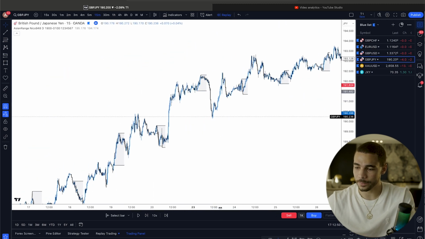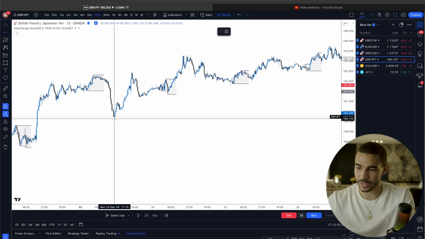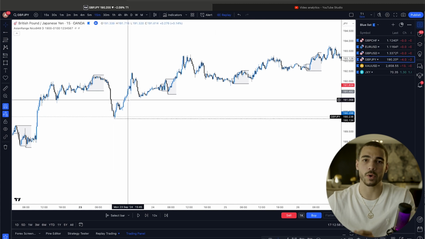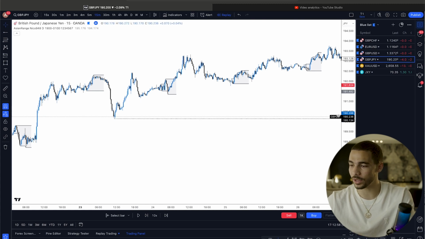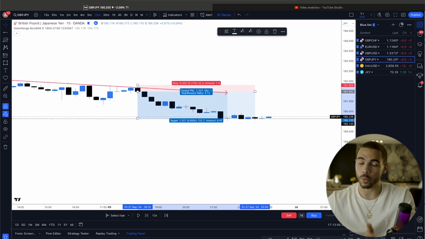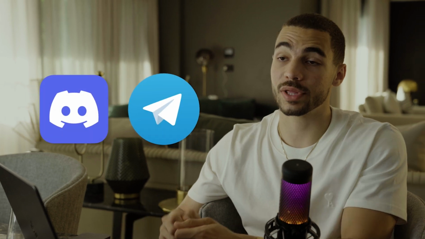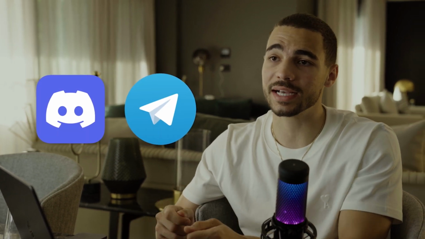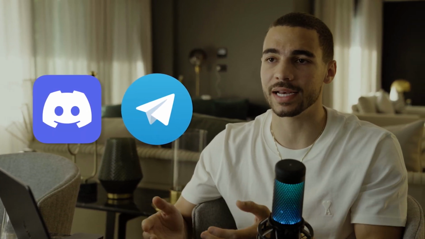So if you guys look over here, you'll see that we have this significant low in the market over here, resting right above 190 flat. It's at 190.134. And if you guys look to the right, price literally melts straight to this level for a 1 to 4 risk to reward ratio. And I had actually sent this trade to my communities, so that way they could take the same exact entry and exit to replicate the profits that I make on a day-to-day basis.